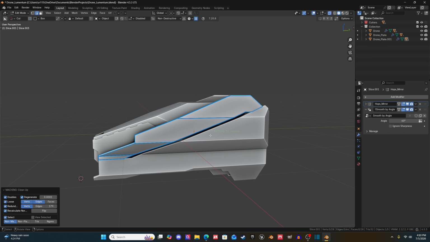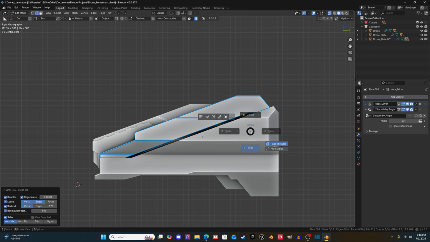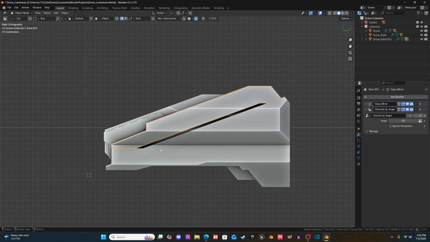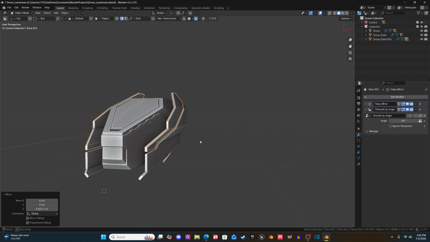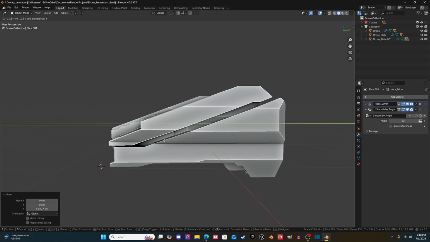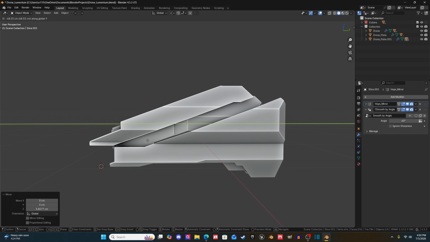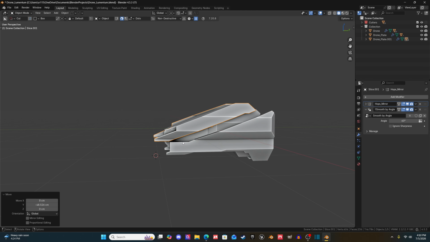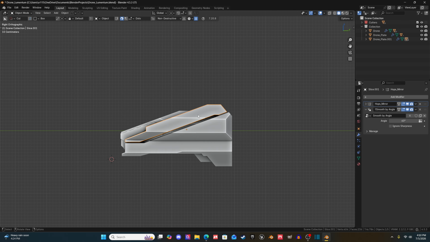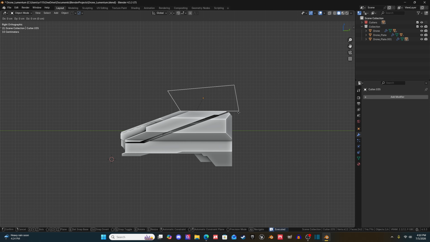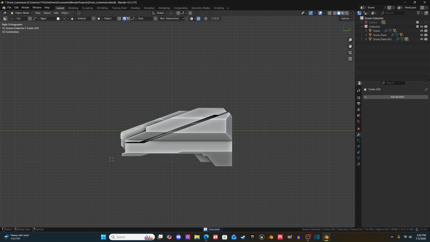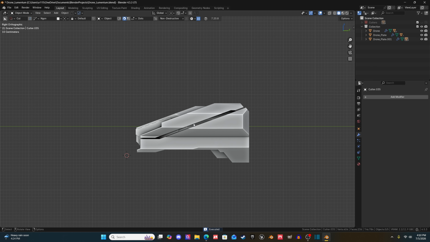Okay. So now with that being said, we can go back into wire mode, go into object mode, and I think I might actually bring this up off of the object. Okay. No. I think I'll actually cut this off. Okay.